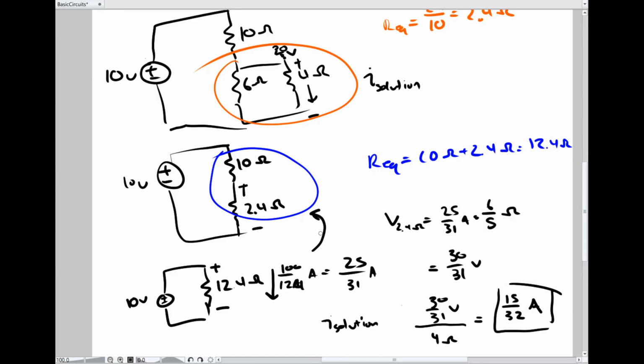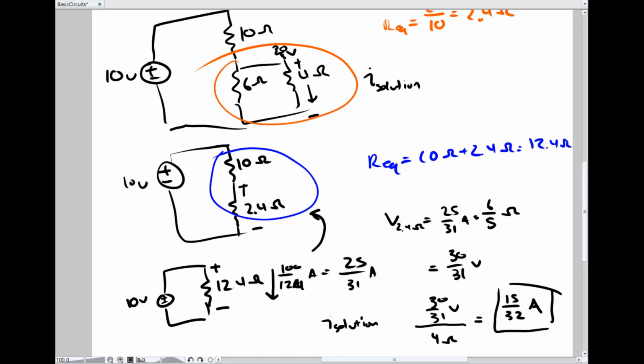So I combined resistors in parallel. I then combined them in series. I then did Ohm's law, uncombined them in series, did Ohm's law, uncombined them in parallel, did Ohm's law again. Again, it's a horrible way to solve circuits, but in some instances you can get away with it if you know how to do Ohm's law and you know how to combine resistors in series and in parallel. It's easy to break this method.